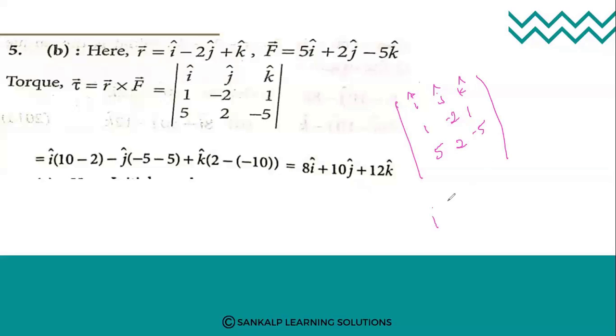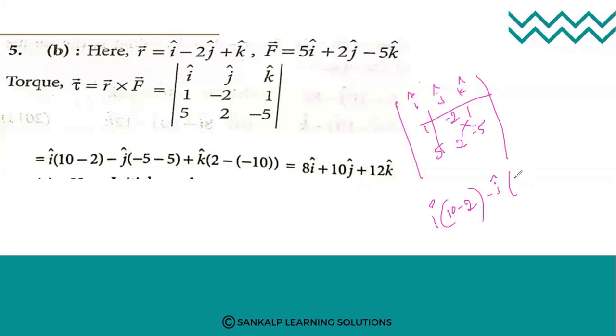When you are writing it I into bracket, you need to just leave the row and the column. So when you leave, you need to do the remaining two cross multiplication. Right, so 5 twos will be 10, minus into minus will be plus, minus 2 into 1 will be 2. So minus comes for J cap. So minus J cap into bracket.